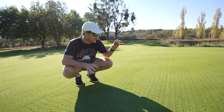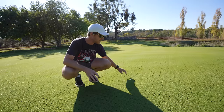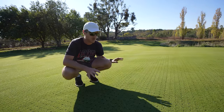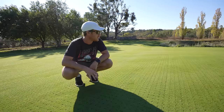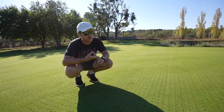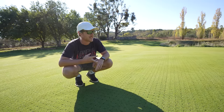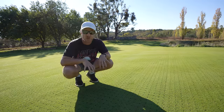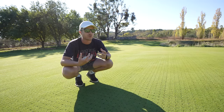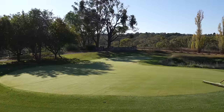We want to get some sand down in there to help with drainage and to also help nutrients get in there and help firm this surface up a little bit as well, because it's a little bit soft underfoot. But the biggest reason for core aeration is to relieve compaction, as I've said earlier. It revitalizes your lawn because you start getting oxygen down to the roots and it really helps it grow and perform really well.